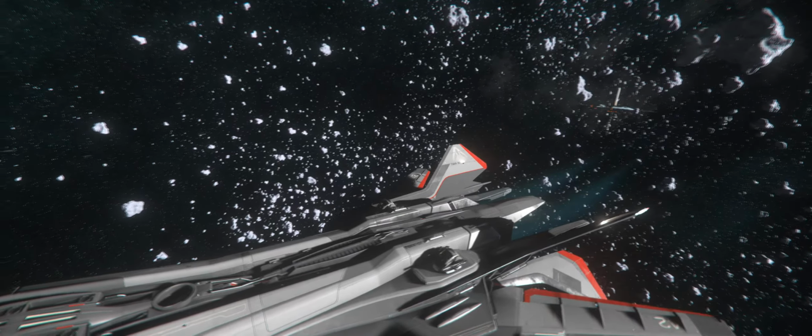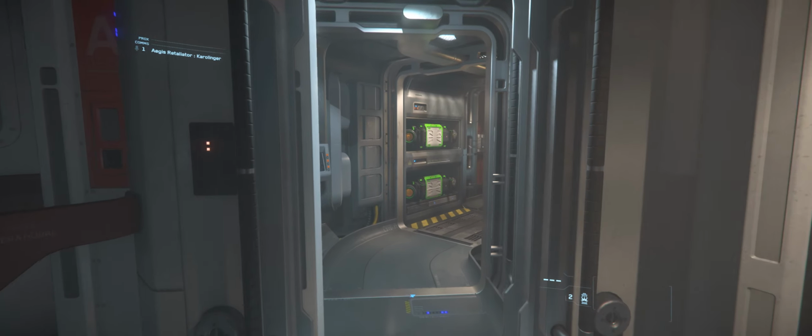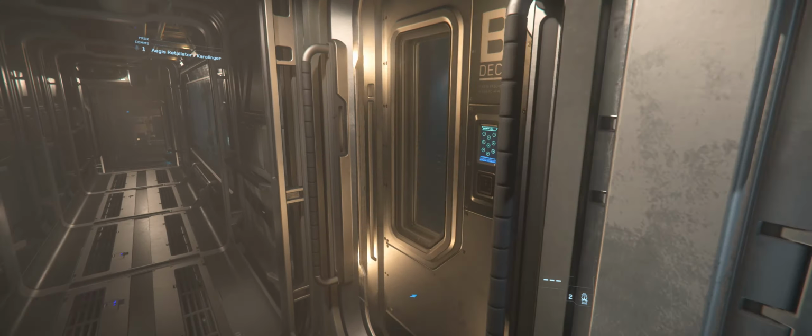Let's go to the interior. After entering the elevator we come to an area where we can get into the front or here into the back of the ship. We have direct access to most of the ship's components, and through the first door here we come to the torpedo control room.